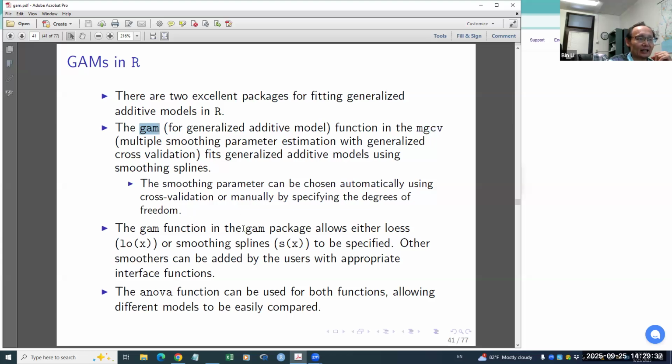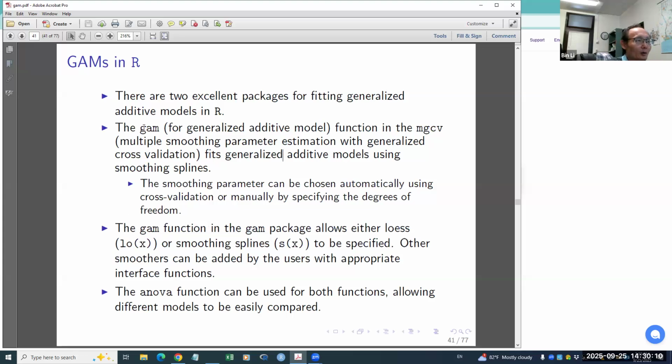And there is another package called the gam package. And the main function is also called gam. So when you use these packages, just be careful. You need to attach one library, open one library at a time. And if you want to use the other one, make sure you close that library, because otherwise you don't know whether the gam you are using is from the mgcv or the gam package.